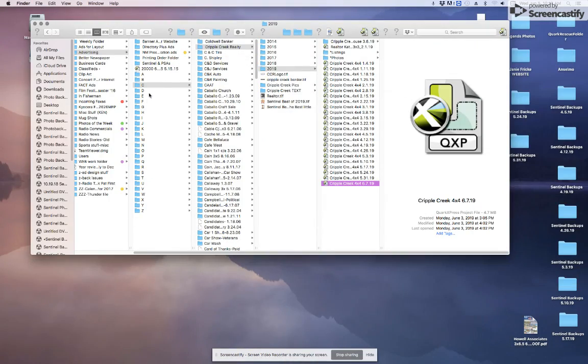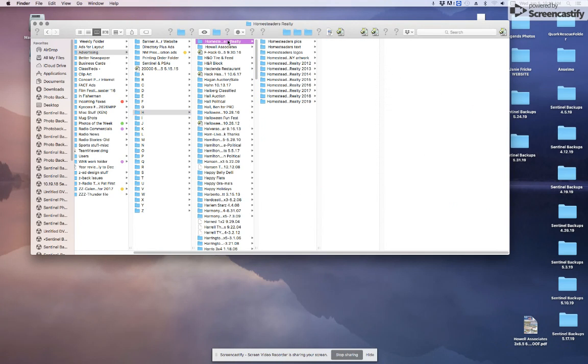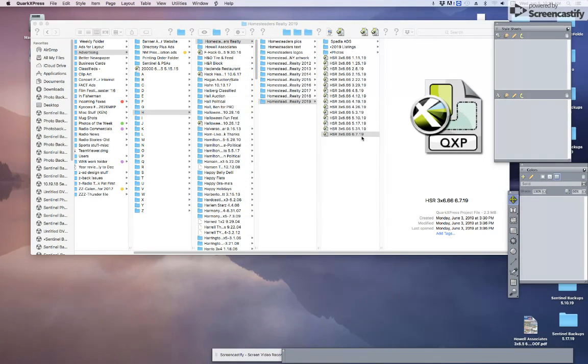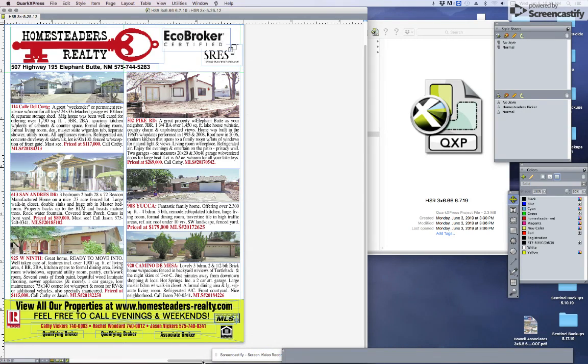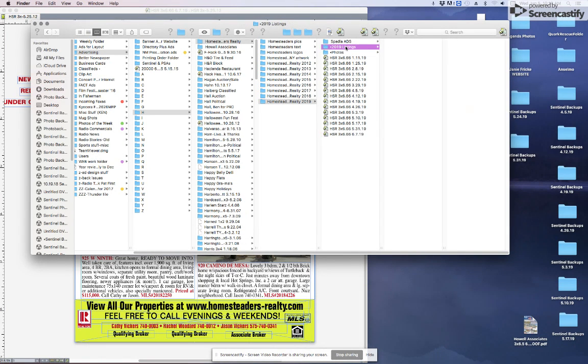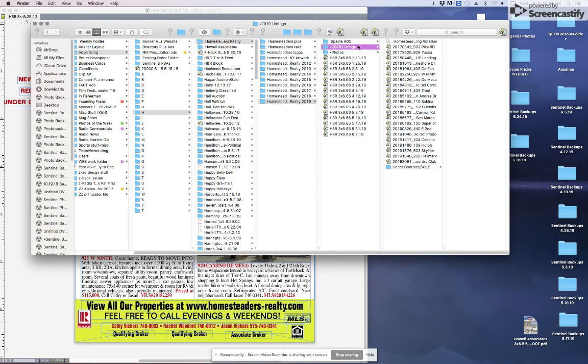Then we also have Homesteaders Realty. They have a pretty large ad they do every week. It's 6 listings altogether. And the same thing, I've got their listings all laid out here. They'll always email the listing number.